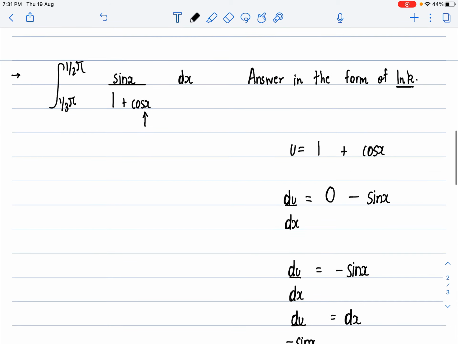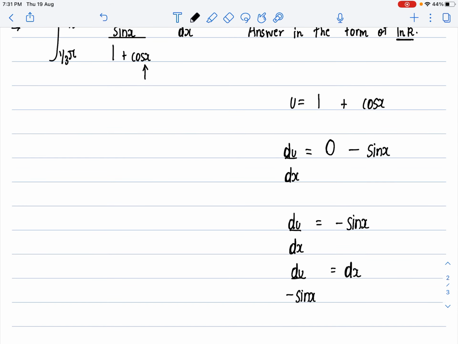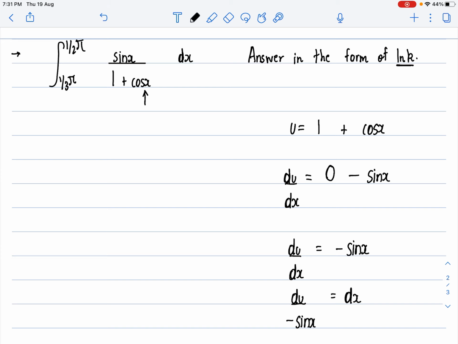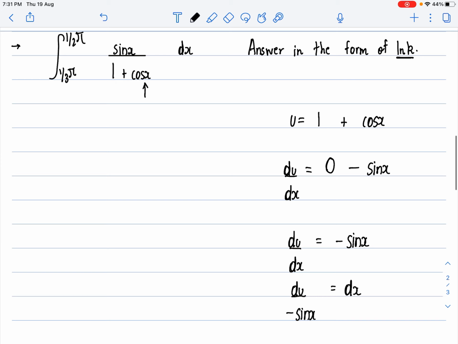Now, I've told you, first write everything in terms of u. So you ignore the limits. That's the best method actually, if you ask me personally. Then later you can input the limits. That's the safest method. No need of converting again, and that's just extra working and extra effort for no reason. So first, ignore the limits and write this as sin x divided by 1 plus cos x as u, multiplied by dx as du over minus sin x.